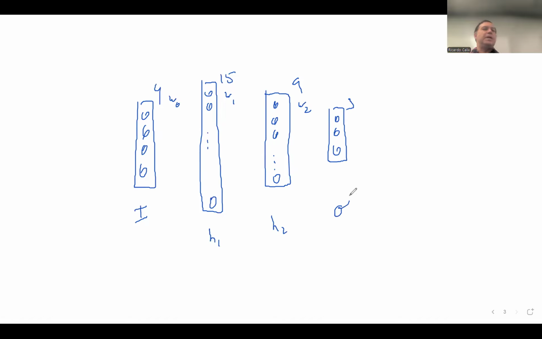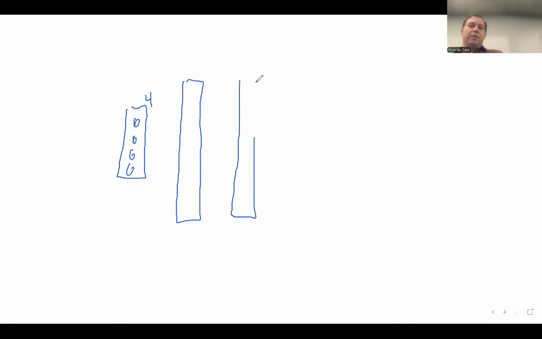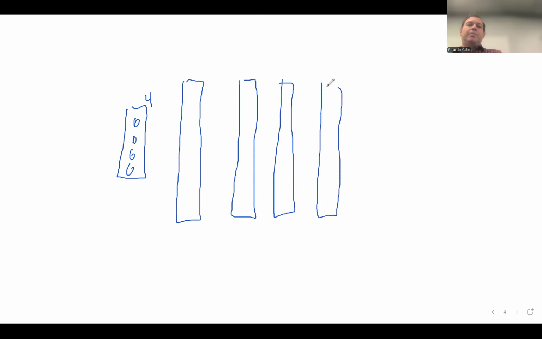Got it? Let's make this more fun, and let's create 4 layers. So I'm going to make 4 layers here. If you remember in the GPT, this was that feed-forward layer, right? Remember how we would go from 512 to 2048 and then 2048 back to 512? We were doing the exact same thing. Okay, so you can see the connections to the LLM.